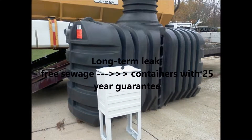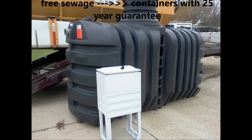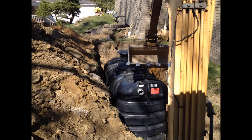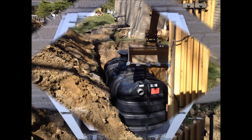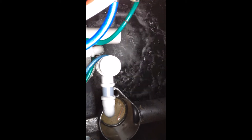Using the tried and tested monolith sewage tank, manufactured seamlessly and of unsurpassed toughness, the Solido technology capsule takes all the components hitherto installed in the house and puts them into the tank. So what does that mean for you exactly? The usual control box that comes with a normal plant — comprising a compressor and magnetic valves — can be annoying with its permanent humming and clicking noises. Now those days are over, because all these components are now housed safely in the Solido technology capsule in the tank.